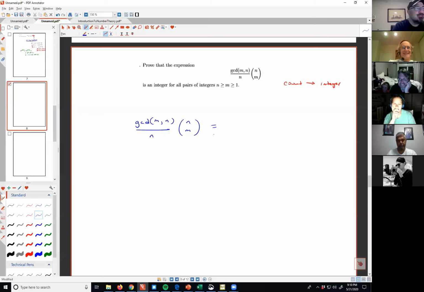Right, yeah. This is something that winds up simplifying the direction of our logic with problems like this once we get a grasp on what Bezout's identity does for us. But if we just do the exact same thing we did in the last problem and say, hey, look, there exist integers a and b such that am plus bn is equal to the GCD of m and n.